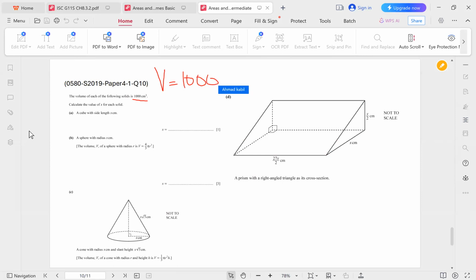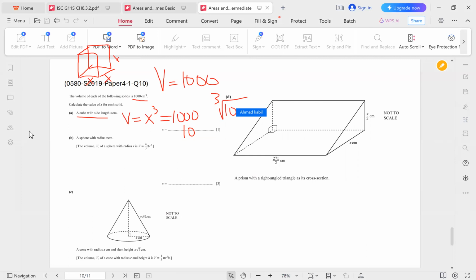In the first case, we have a cube with side length X. We said in the same video that the cube has equal dimensions. So we have X, X, and X. So the volume in this case would be X power 3, and this would be equal to 1,000. Therefore, X is equal to 10. This is pretty straightforward. The way by which I got 10 is just to get the cubic root of 1,000, of course. So on the calculator, you would just write cube root of 1,000, and this would give you 10.